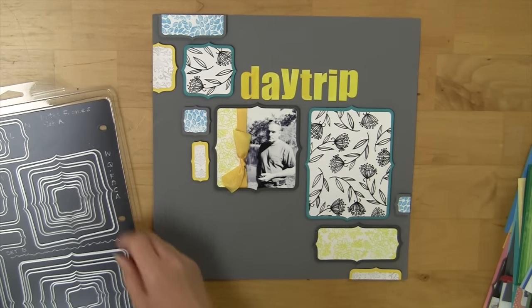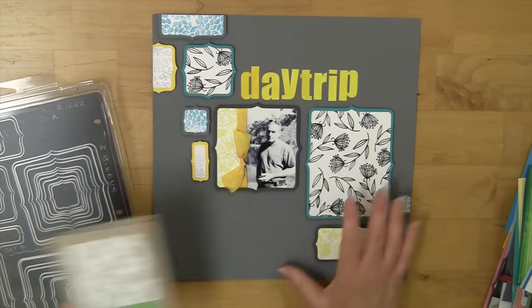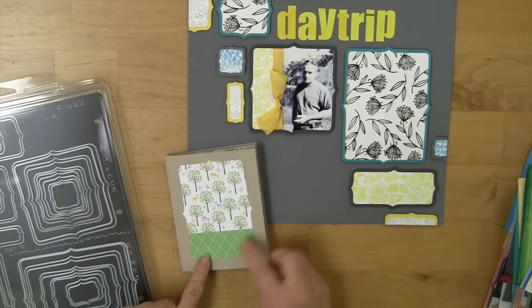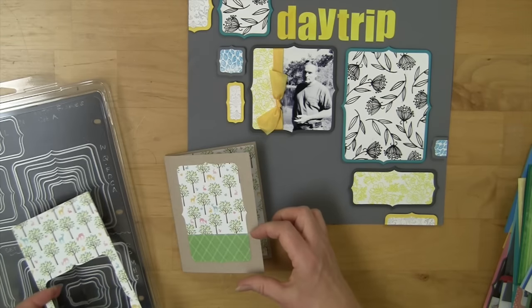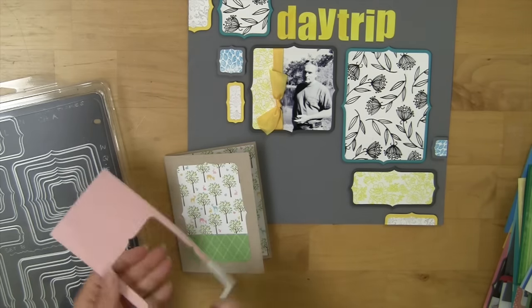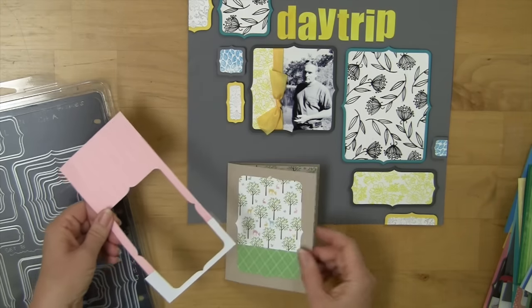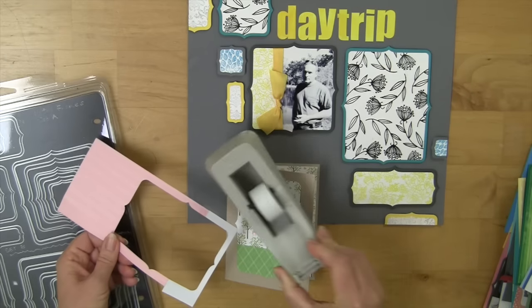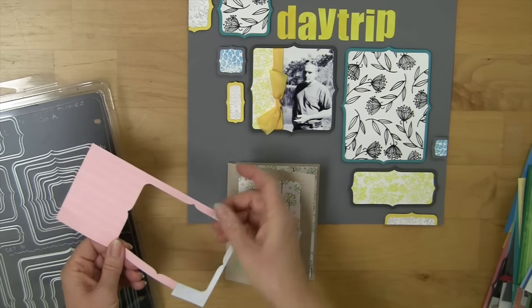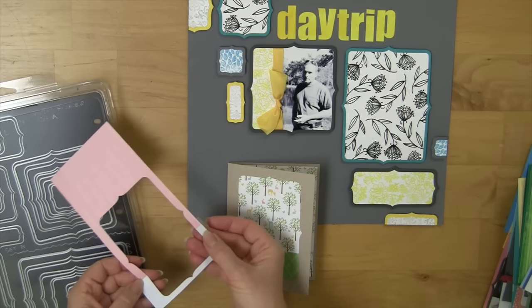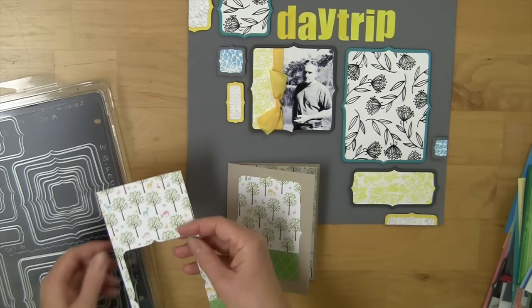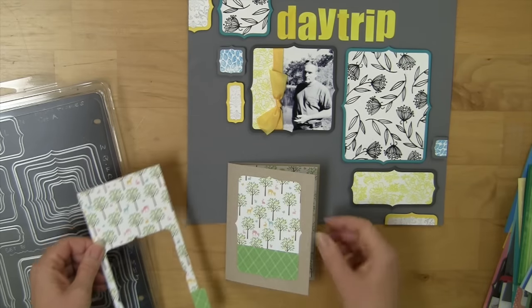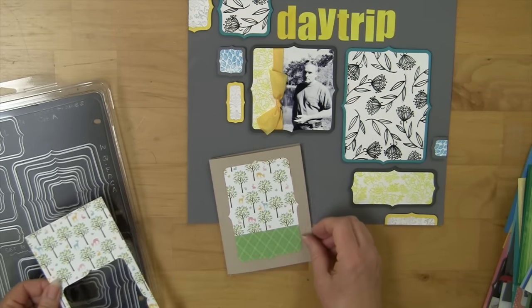And I've done that with printed papers as well as you can see here. And the easy way to do this if you want to combine a couple of different prints is simply to use some of your tape on the back and get the two pieces a smooth edge, get them taped together, and then when you run it through you can have a nice clean design that comes together.